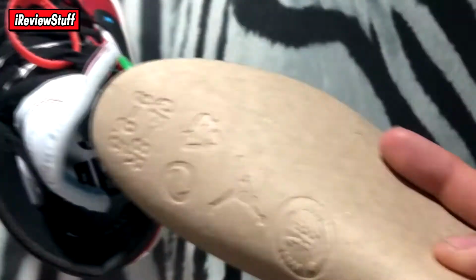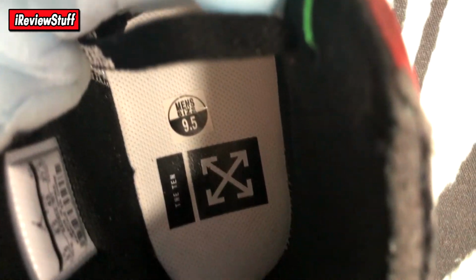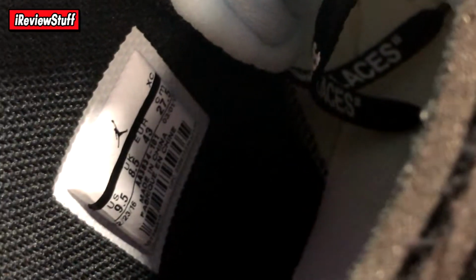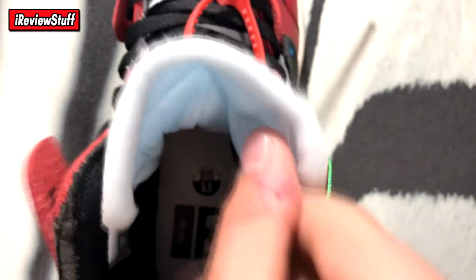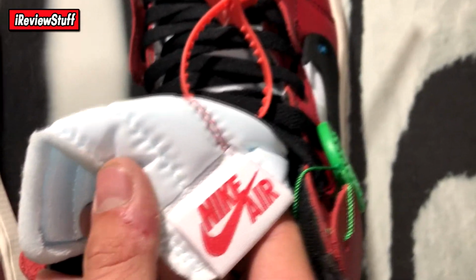Let's see, take this out real quick. So you got the nice little Jordan on there. Ooh, this insole looks too big for some reason. I don't know if it's not put in there properly, but got men's size 9.5 to 10, halfway arrows. There's a size tag as well, for anyone wondering. Got the black laces already in there. This foam looks a little thin, but it shouldn't be too thick, but I think it's supposed to be slightly thin or slightly thicker. Got the Nike Air.